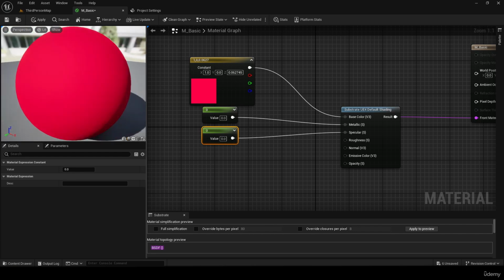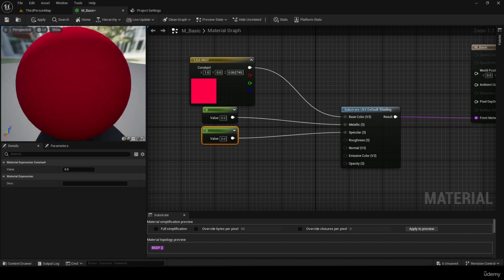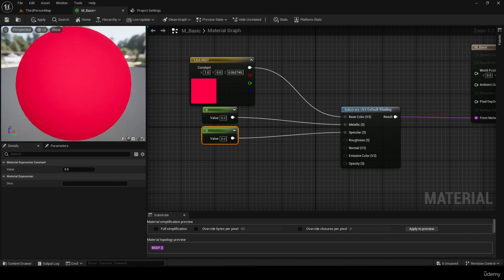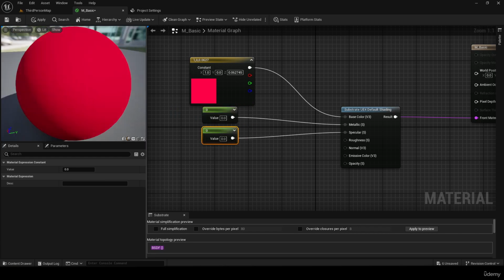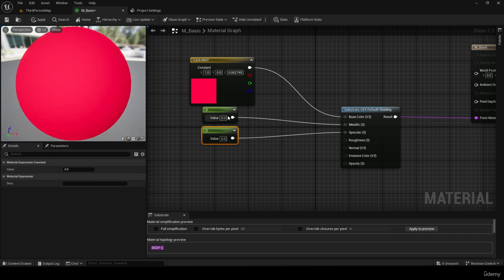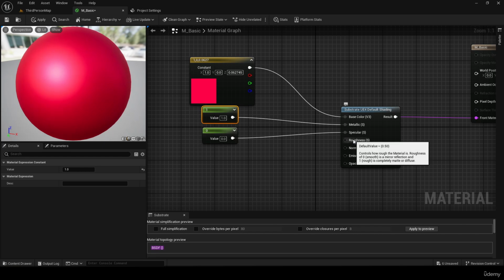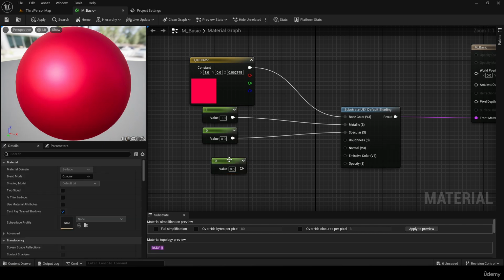You see? The material is very matte now. It's no longer shining. Because it is a non-metallic material with no specular. So it will not be shining and reflecting light back. But I prefer my material to be metallic for now, so let's make it 1. And specular does not matter when material is fully metallic, in most cases. So, now let's take a look at roughness.